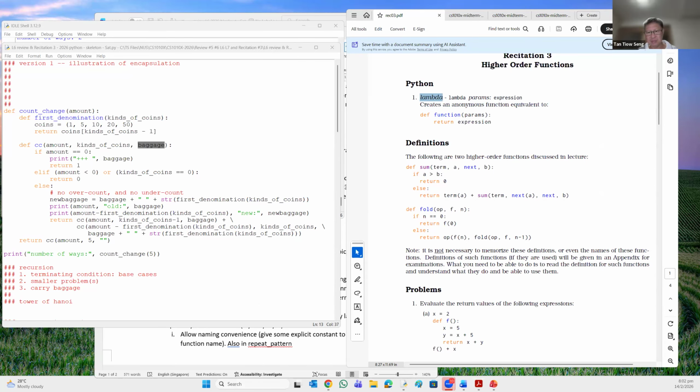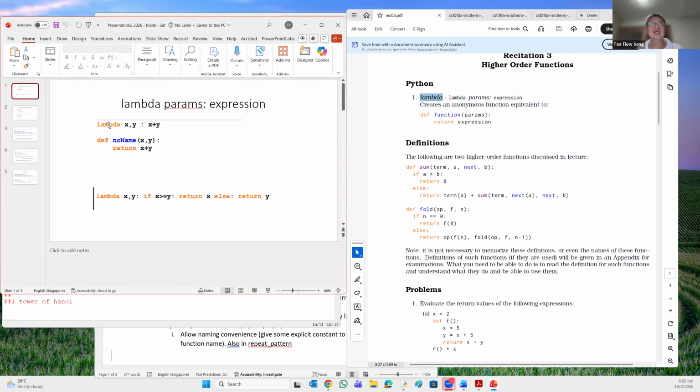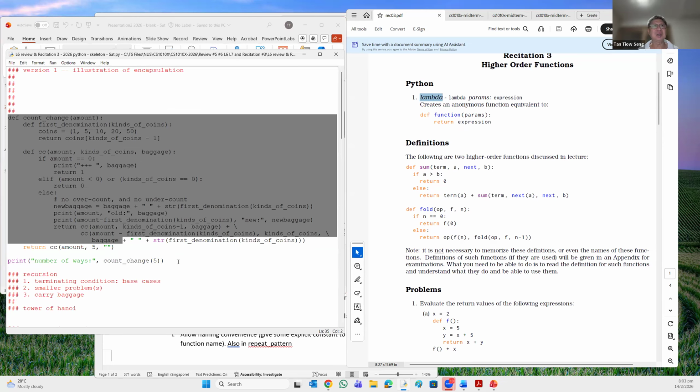So let's see my slide. A lambda function is a one-liner. It looks like this without the return, but this is the return value. Or it looks like this with a condition. And again, no return, no colon. All right, be careful. The normal function looks like this with a def. The function that we want to use in all this is with just lambda, without the return. Let me just comment out this guy.